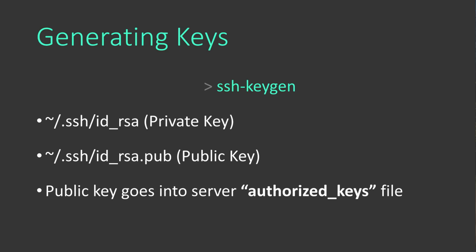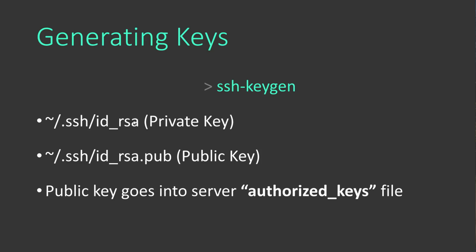All right, so to generate these keys, it's pretty simple. All you have to do is run this ssh-keygen command, and basically what it's going to do is create a public key and a private key. It's going to create it by default right in your home folder or your user folder, which is this tilde, that's what that represents. And then it's going to be in a folder called .ssh. Now, the dot means that it's going to be a hidden folder by default. So if you're in Windows Explorer or on your Mac in the Finder, unless you have hidden files enabled, you won't see this.